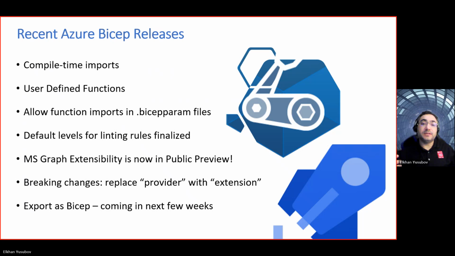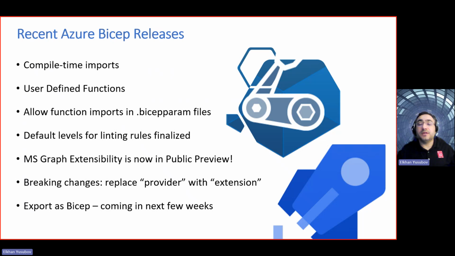And of course, there are certain breaking changes because this language is still evolving, and sometimes certain functionality names are changed because the Microsoft Azure Bicep team wants standardization when you compare this language with other compatible implementations that are already in the market. One of them was to replace provider with extensions because that better suits the purpose of that feature.